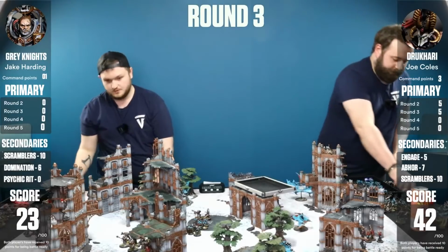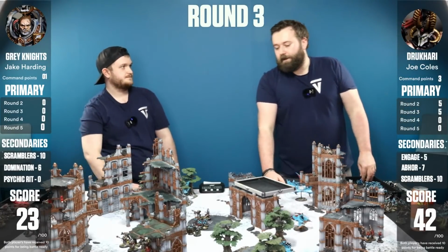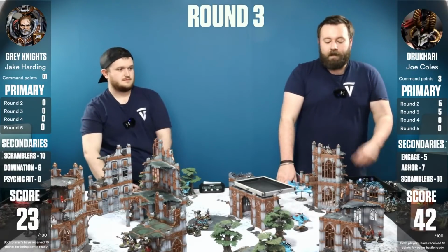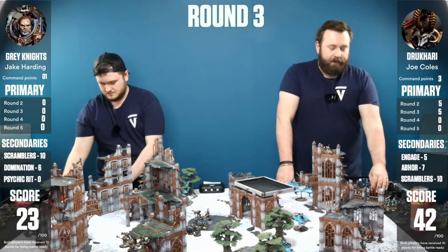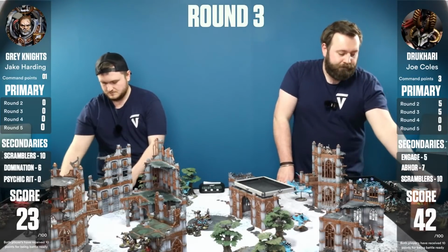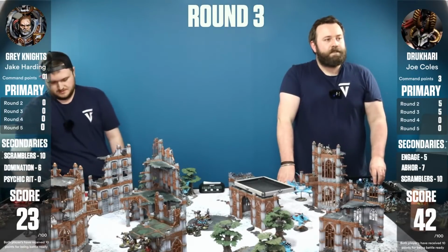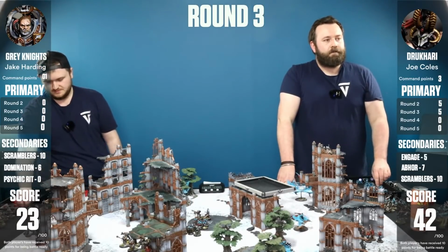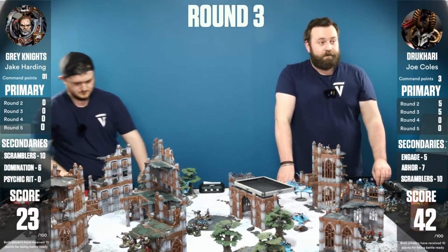Oh. So that will be. Pick them up. How many shots have they got? 32. Oh, you don't have to. I don't mind if I asked him. Okay. It puts me down to 3 CP, but they've got 5 up invuln now. Oh, it's turn 4. 1, 2, 3, 4, 5. Yes, true. Is it turn 4? Yeah, turn 4. No, he's still turn 3. So they've got 6 up invulnerable save.